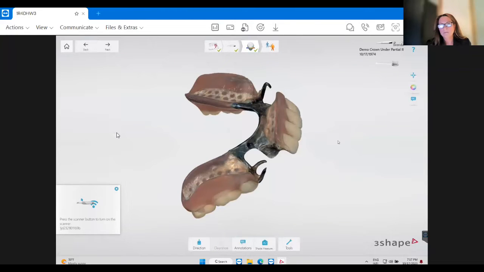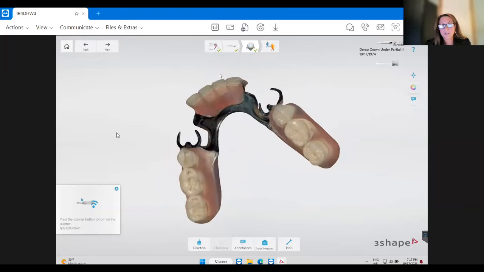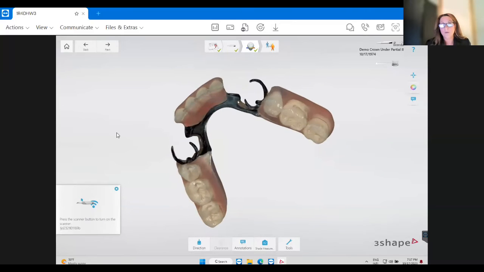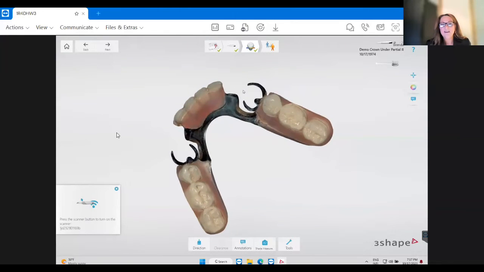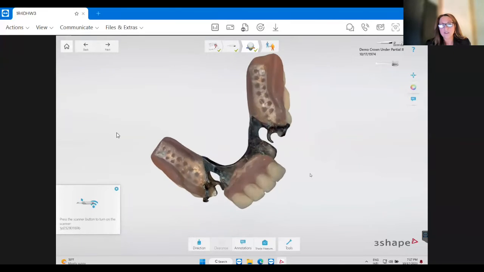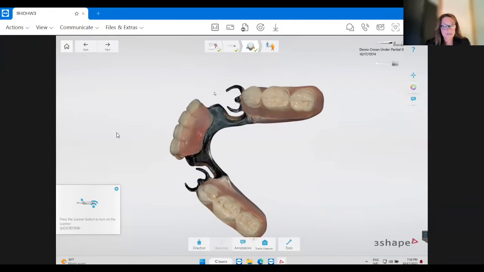the partial. So I scanned the partial, which scanned wonderful with the Trios 5 that I have. I know like the other generations, it's kind of difficult because we do have that metal that's really shiny. You can use occlude to dull it, so you can scan it.